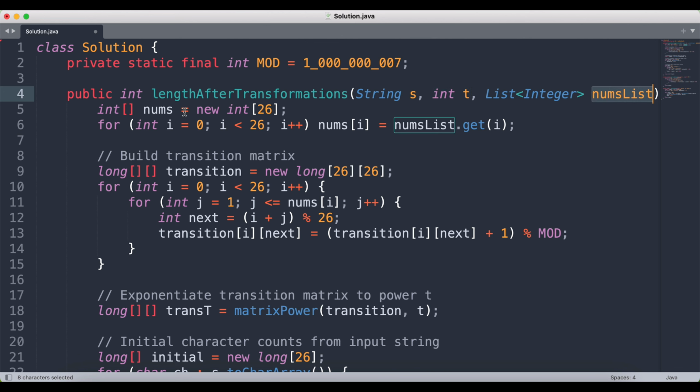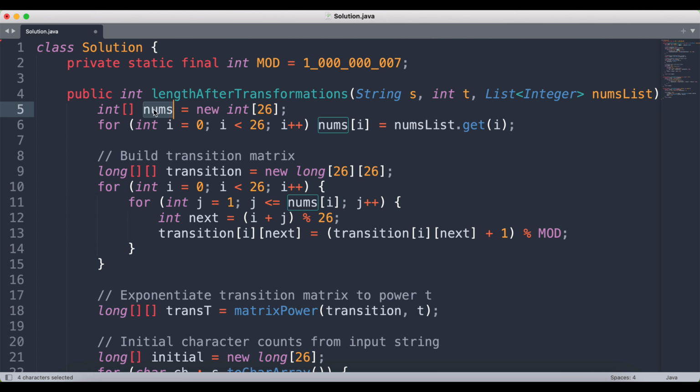Okay, so first of all, we need to set up the frequency count. How are we going to set it up? Let's suppose we have a nums array of 26 lowercase English letters, and we'll create a for loop for the 26 letters, and we'll take nums at i from the nums list.